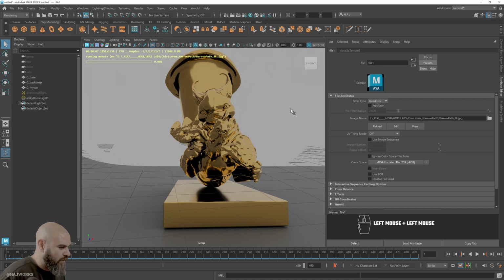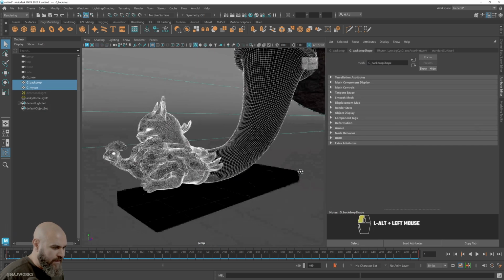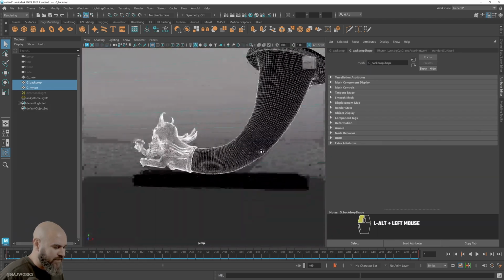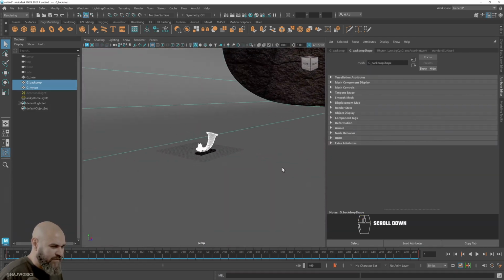Let's turn off the Arnold renderer and try to turn it back on. You can see our HDRI map loaded. It's kind of like this cave type scene.